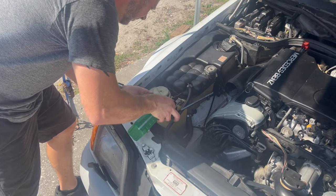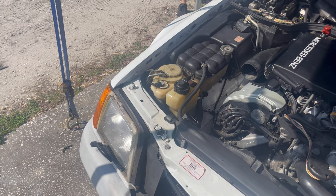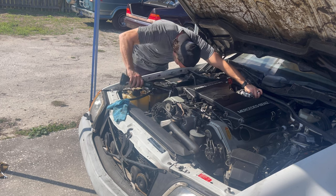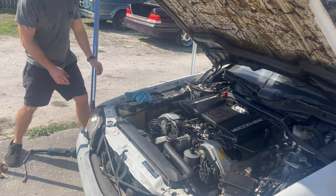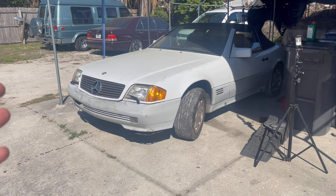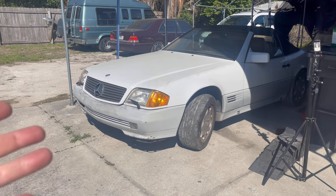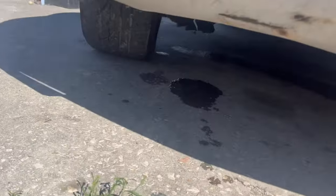I don't know — I've had a few frustrating weeks working on this car because every time I fix something, I find something else that needs to be fixed. But that is the story with these older cars. You've got to go into it knowing that. Now, you can see the car is way up in the air. The pump is working. The valve is now bled. But we have a major leak, and I think that is why we had an issue with the suspension in the first place.